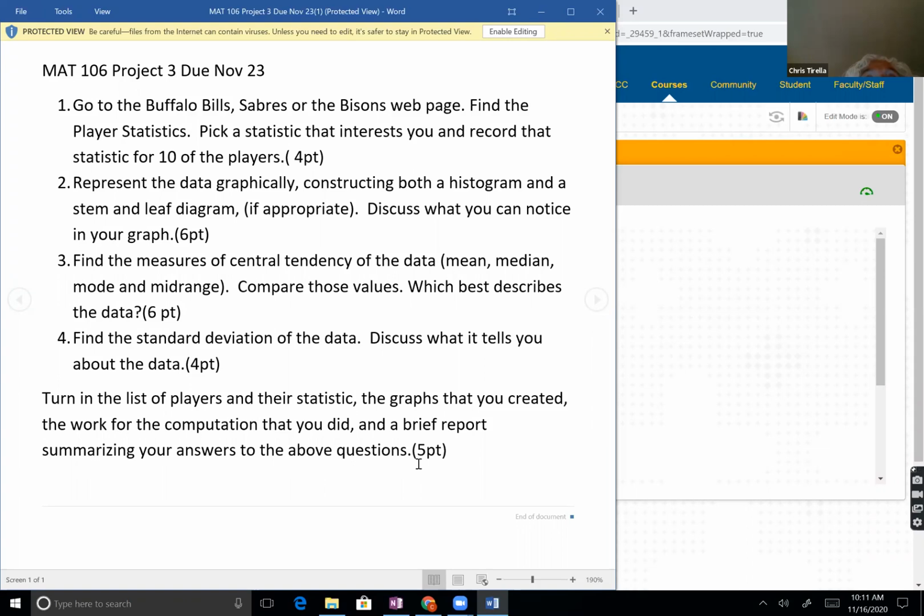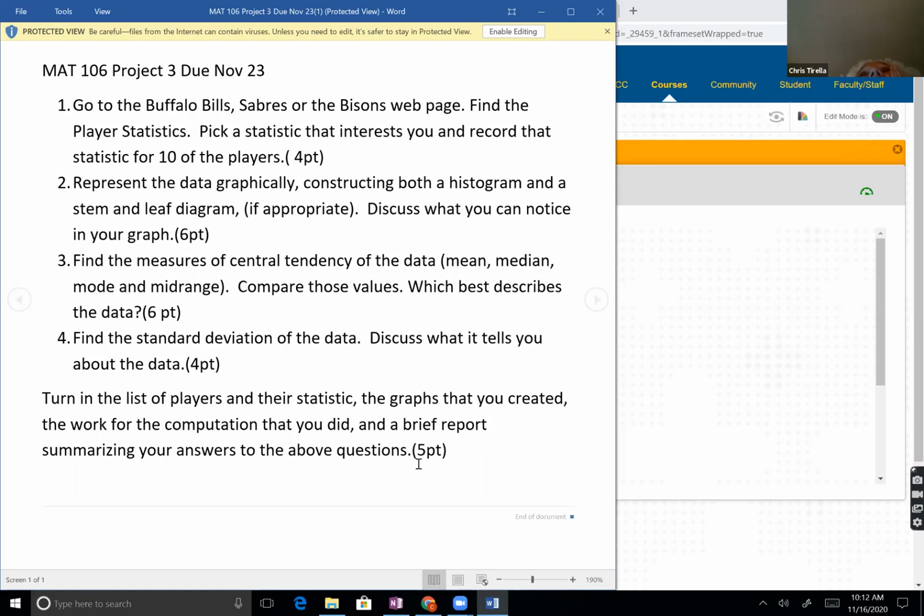I think a week should be sufficient. If it becomes problematic for anybody, let me know. If you have a hard time accessing the data, let me know. I could have just given everybody the same data to use, but I thought it might be more interesting to look at data that interests you. So again, if you're not a sports fan and you don't want to use sports data, let me know what data you want to use, and that works too.